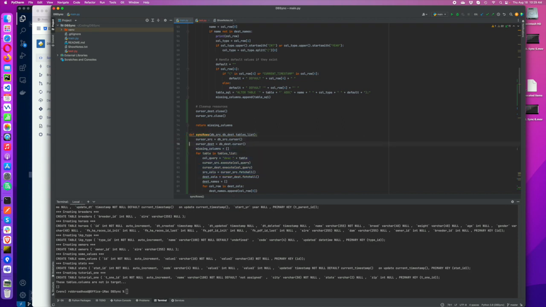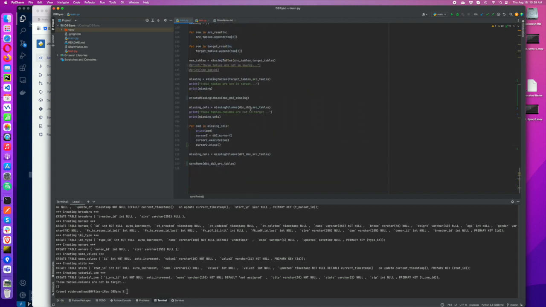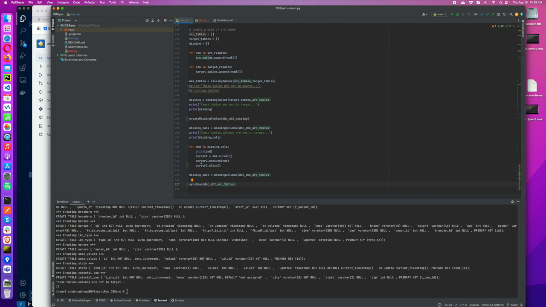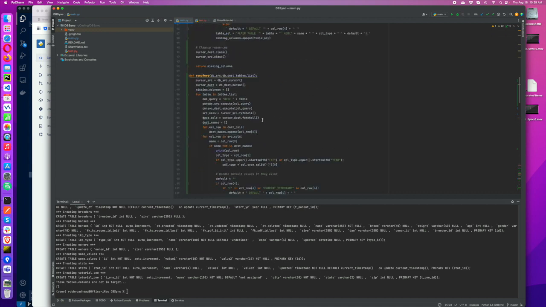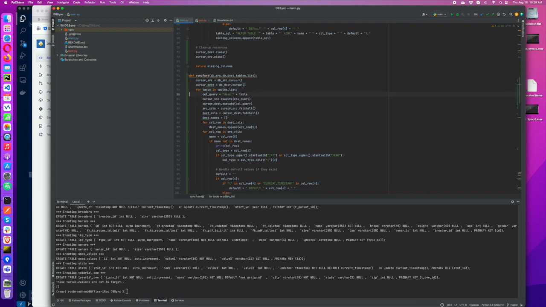So we're going to call this sync rows, and we're going to send it a list of the tables in the source database, because now they should all be synced up, and then the two connectors. So, up here, sync rows. We'll open up the cursors for both of them. Really don't need that missing columns. And our query is going to be select star from, and it's whatever the table is.